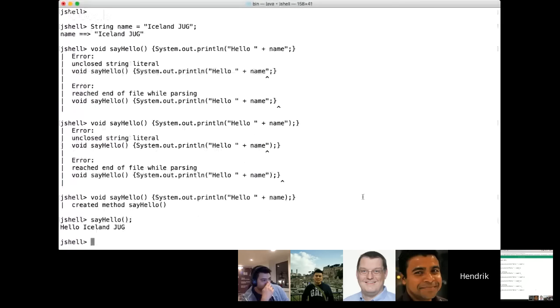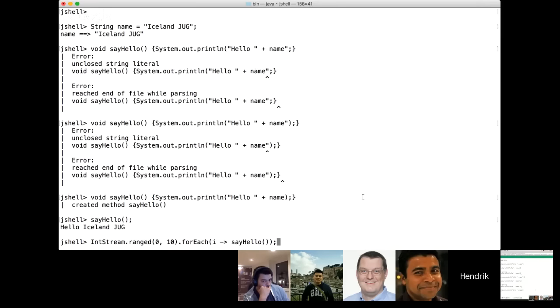Now I can, for example, call the method sayHello. Hello, Iceland Jug. Or I can do this in maybe an iteration, like I can create an IntStream from the range. Let's start with 0 to 10, and then call forEach. I will simply say hello.